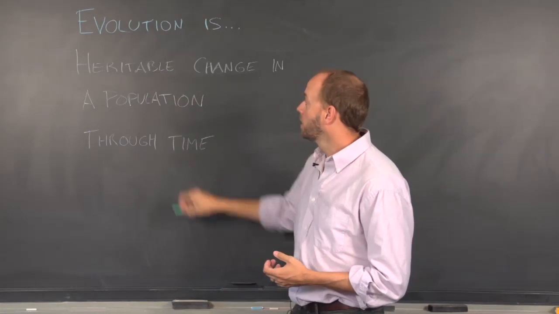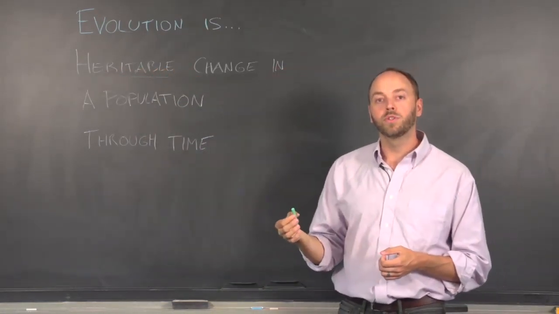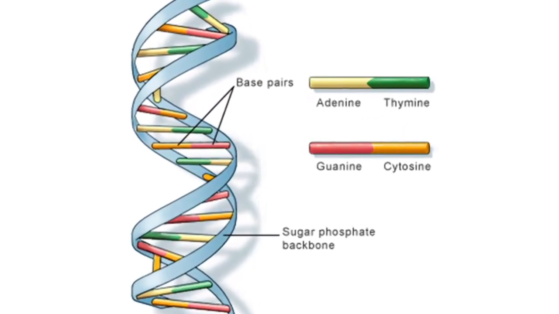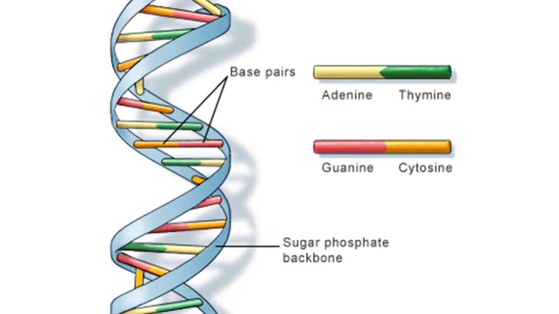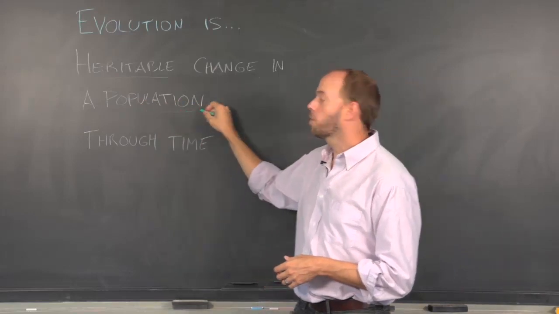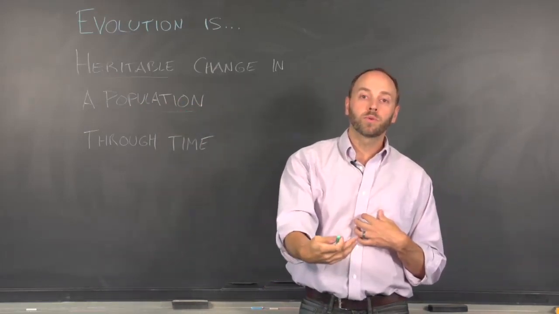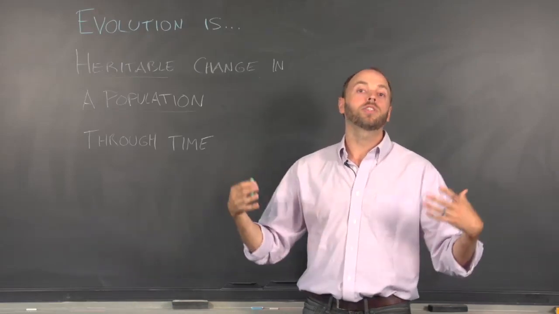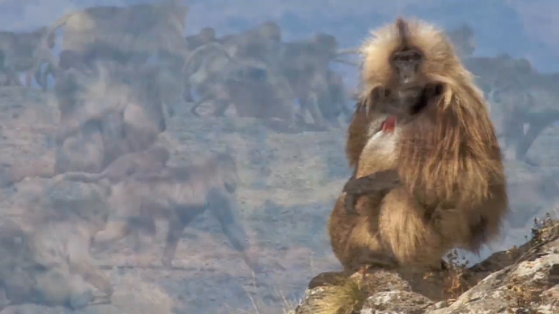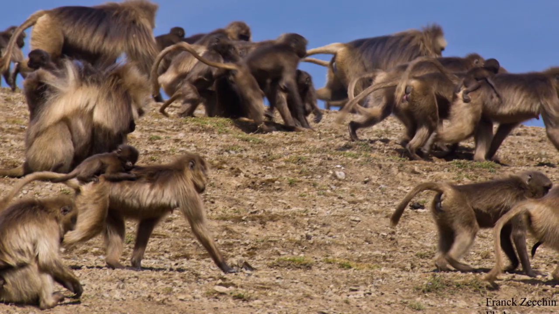Heritable change, with an emphasis on the heritable aspect, most commonly we use to refer to DNA, the genetic molecule that's passed on from parents to offspring and codes for the basic developmental plan as to how our bodies develop throughout life. The second component of this is the notion of a population. Evolutionary change is not my change as an individual throughout my life. It's the change of the population that I'm part of. We don't think of evolution in terms of the level of the individual. We think of evolution as acting on populations. So how populations of individuals have heritable change.